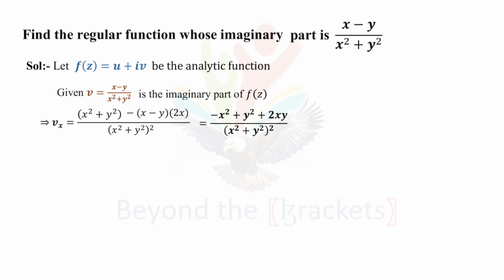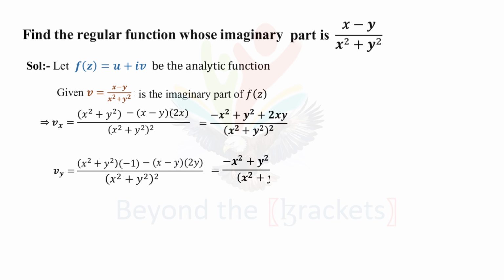Finding the partial derivative with respect to y, again numerator and denominator both have y, so we apply the u by v rule. First, the denominator x square plus y square will be written as it is. Differentiation of minus y will be minus 1, minus the numerator x minus y will be written. Differentiation of y square will be 2y, divided by x square plus y square whole square. This further simplifies as minus x square minus y square plus 2y square will become plus y square minus 2xy, divided by the denominator.